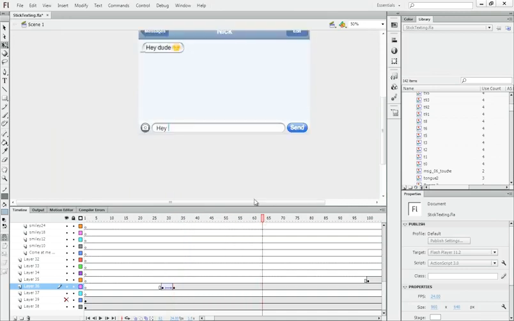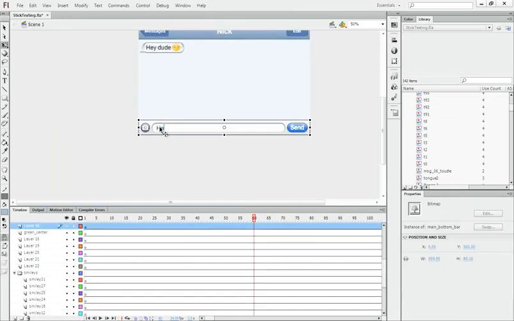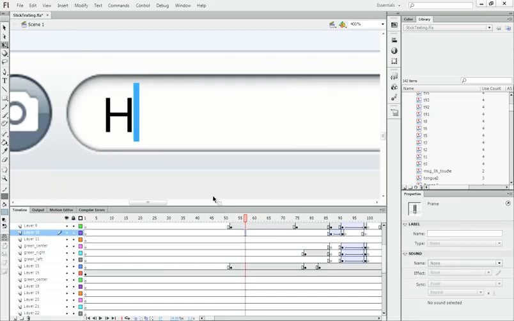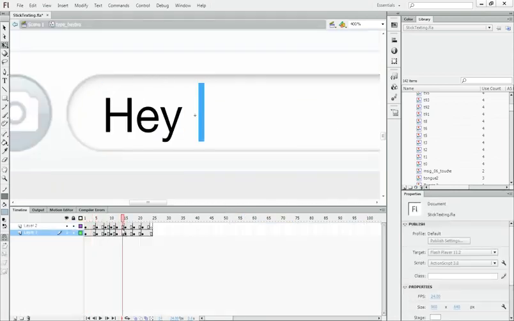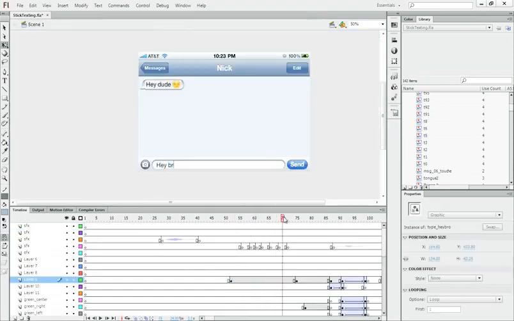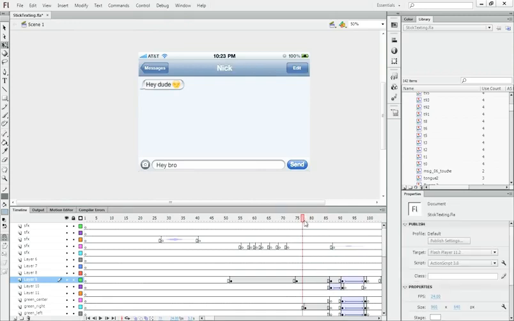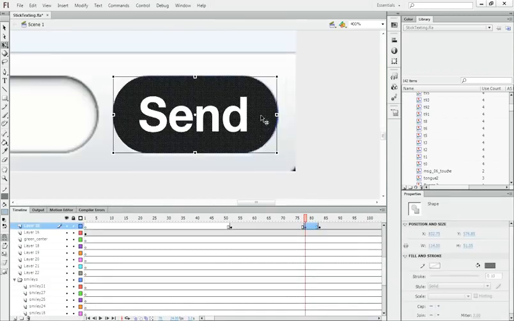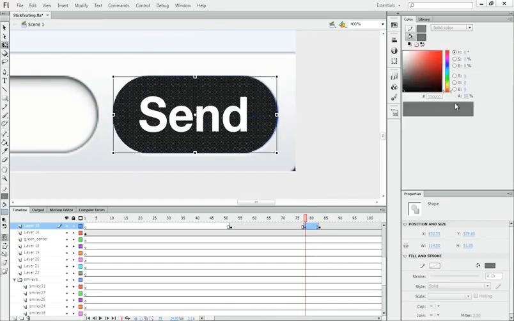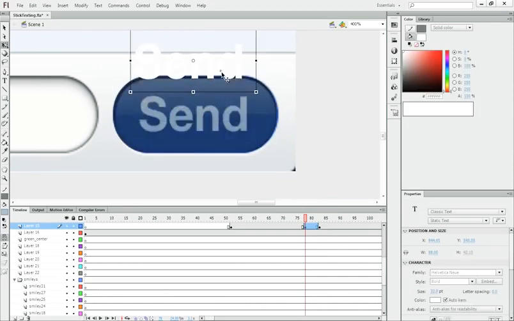And moving on, I have this typing message, which is nothing special. I just typed it and then had a little blue rectangle. If I go into it, it's just like that. One layer for this, one layer for this. So after that, you see that he clicks the send button. This is a separate screenshot, I think. Or maybe it's just a thing that makes it darker. I have the alpha channel 50% in the color, and then I kept the send white by putting the send up on top using the same font.